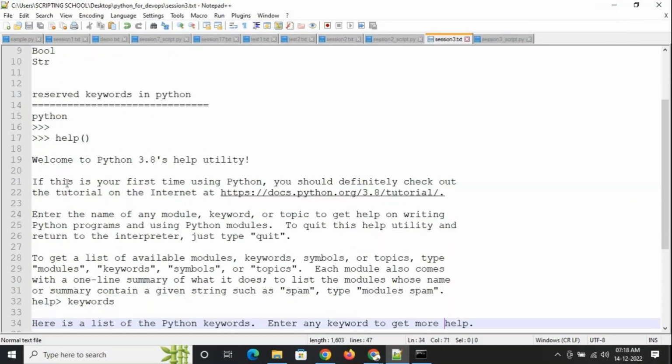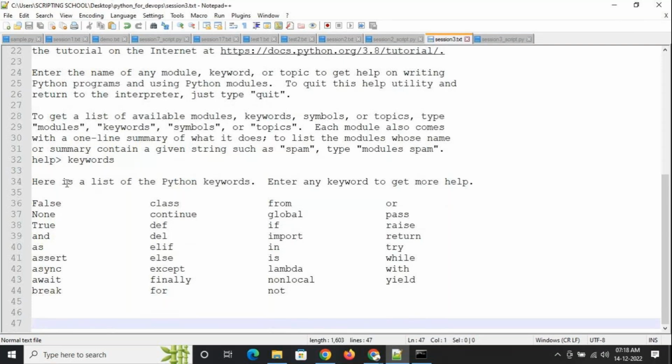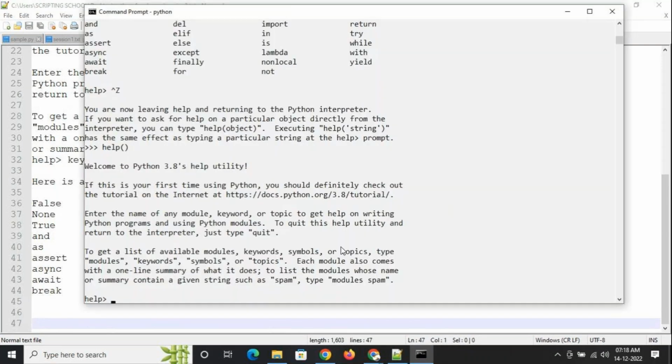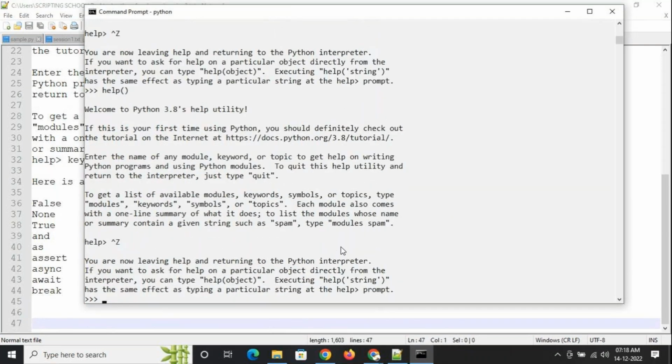Or there is another way, which is a module. There is a module called keyword. Try to understand, I am now using the word module. In Python, everything depends on modules, so modules are very important. A module is just a piece of code that we use for reusability.